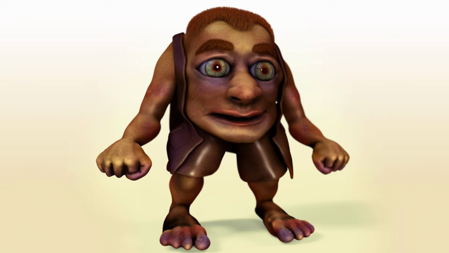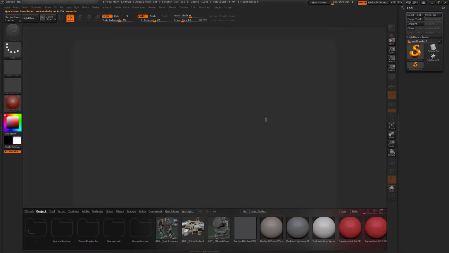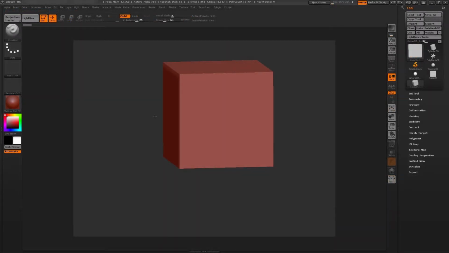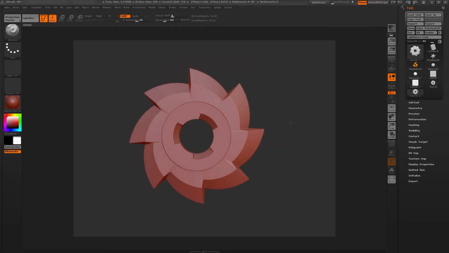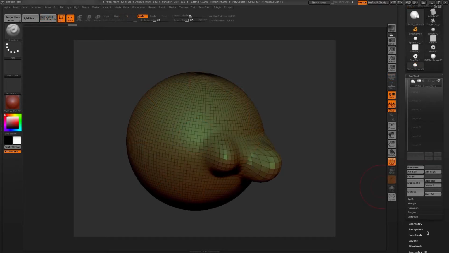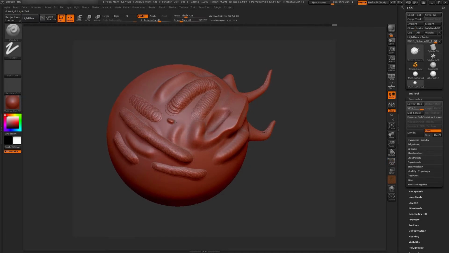So the first thing we're going to do is have a look at the intro to the course and what we'll be covering during it. Then we'll be looking at the interface, opening and loading basic shapes. Then we will move on to navigating within ZBrush. Then how to subdivide tools or subtools inside of ZBrush. We'll be learning about brushes and the lazy mouse.